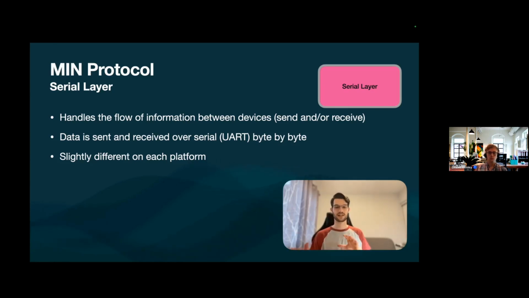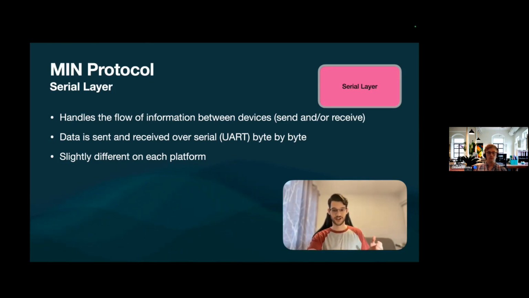And this is where there could be a slightly different implementation based on the platform. For example, on the microcontroller, there's a little bit more work that needs to be done because there's no easy-to-use library available for it. So you kind of have to use your own implementation of the UART protocol. But on the laptop or computer side, you can use the GNAT serial communications library. So on the laptop, it's a little bit simpler to implement the serial layer. This is the part where there's a little bit of work that needs to be done on your part as you're implementing the protocol into your project.